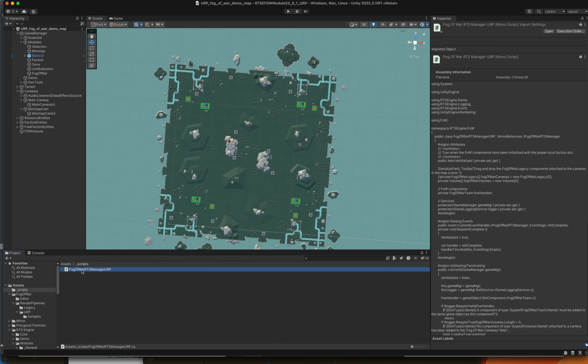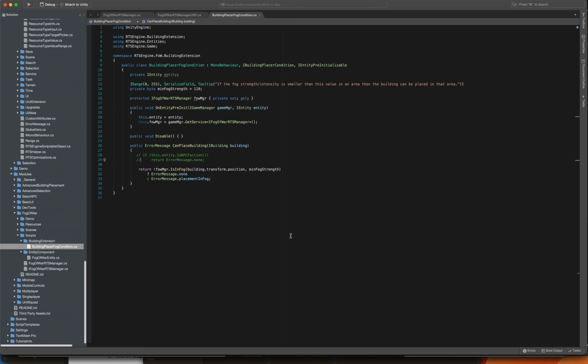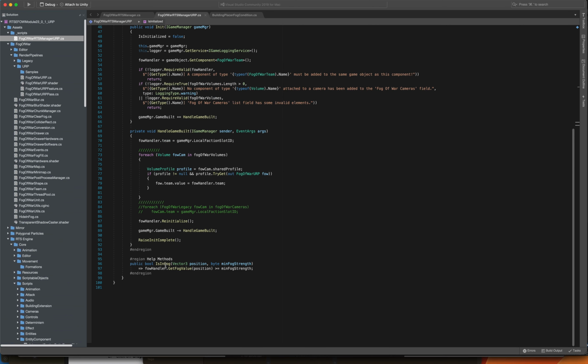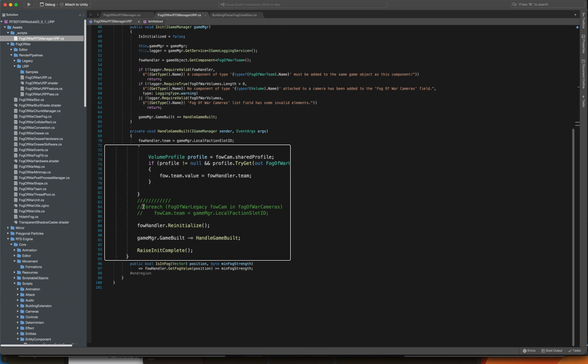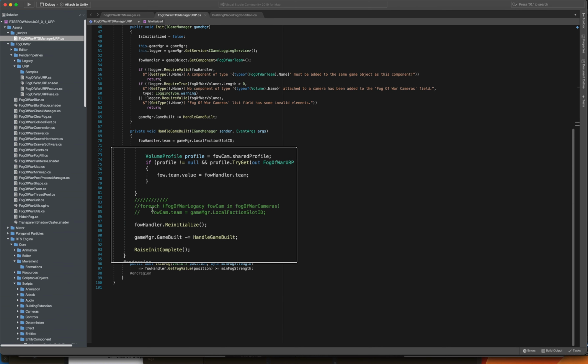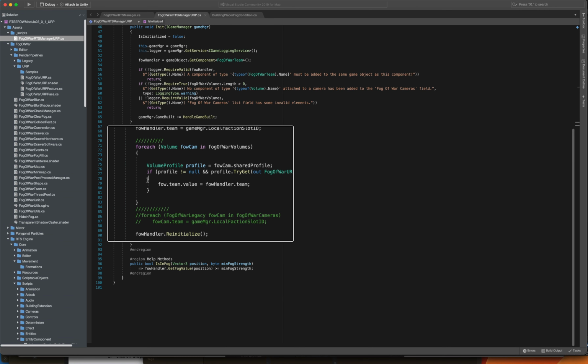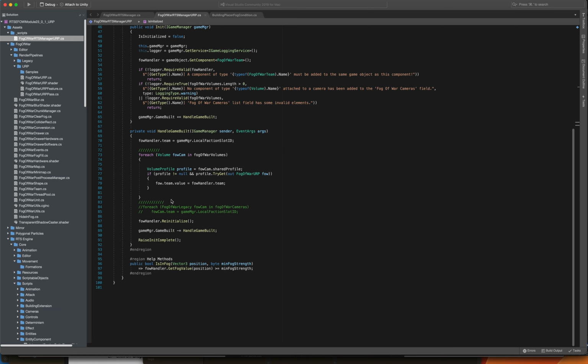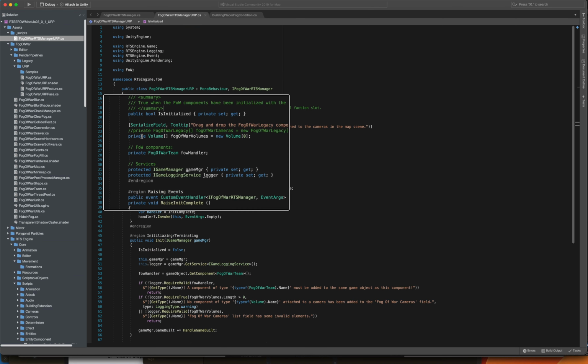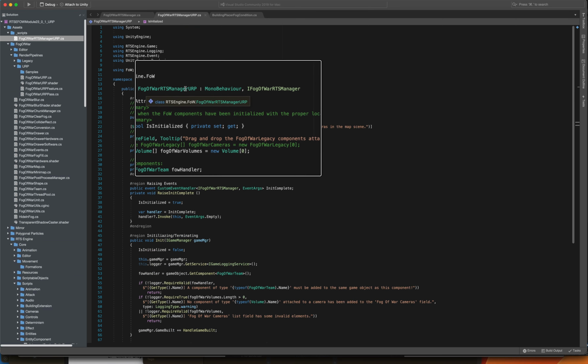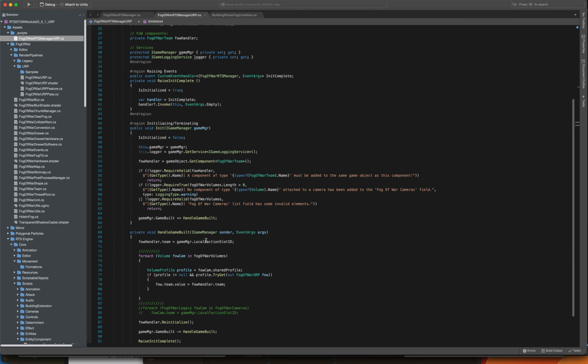I've done some changes in that to make that work with URP. Basically, it's changed the way there's no cameras now. You don't apply anything to the camera, you just use volumes, URP volumes, and that's what I've changed up here. So hence the reason why it's now called RTS Manager URP, so it's pretty easy.